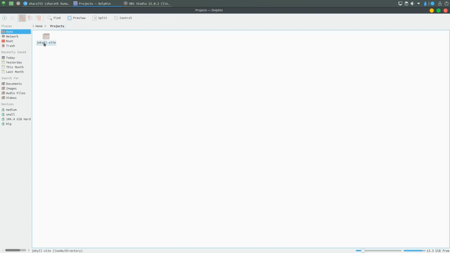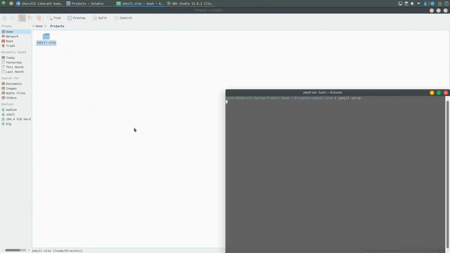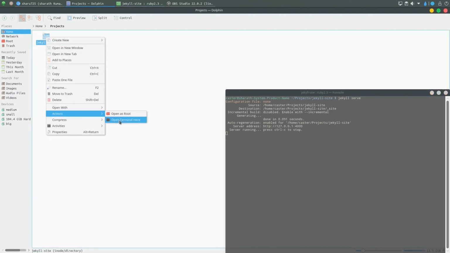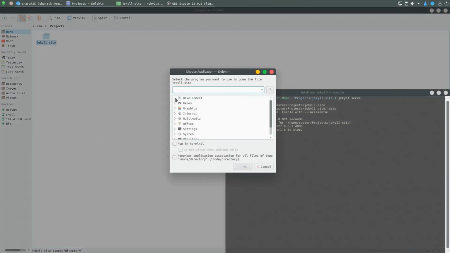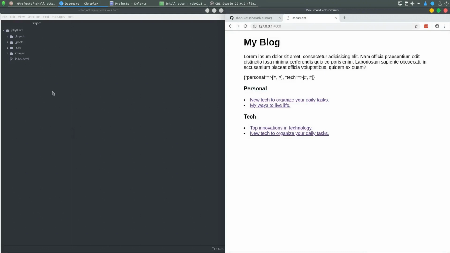Now if I serve this, we'll see how this website looks, and I will add some more HTML elements, and I'll show you how we can use a data file to simplify our code. I'm going to open this in an IDE, which is Atom. I will also have the served website side by side. That way I'll know the changes right away.